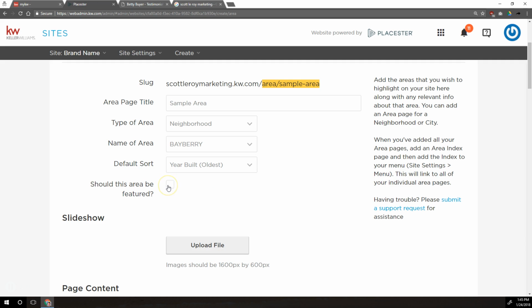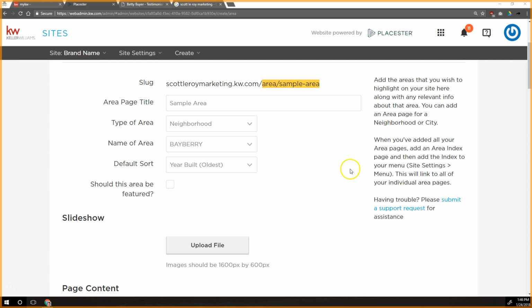And then this checkbox here is going to be on your areas index page. This area would show above the rest of the areas. By default, it would show them in descending order of when they were created, so the newest one's first. If you check this box, this one will show above the newest one first. And if you do this on multiple areas, it'll show them all above, but for the ones that are checked, it would show the newest checked one first. If that's clear as mud, just shoot me a message over in the chat box. I think I explained that pretty well, but you never know.